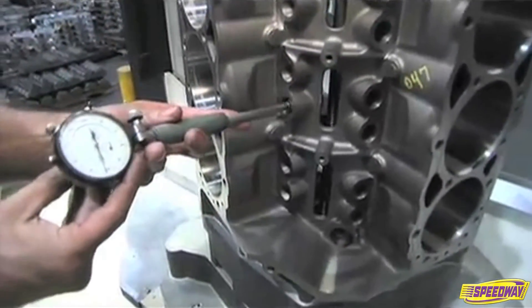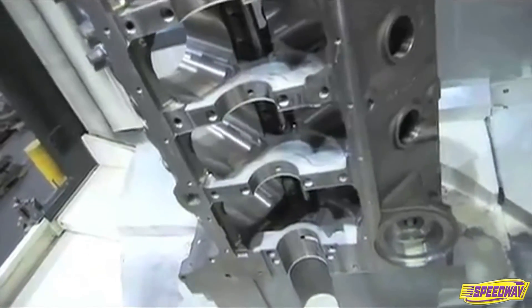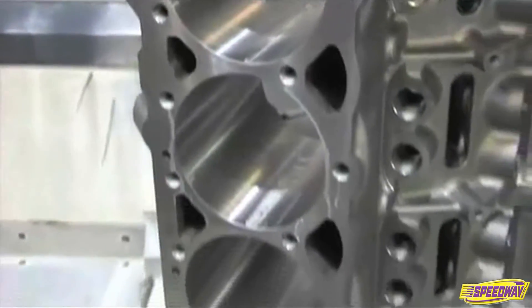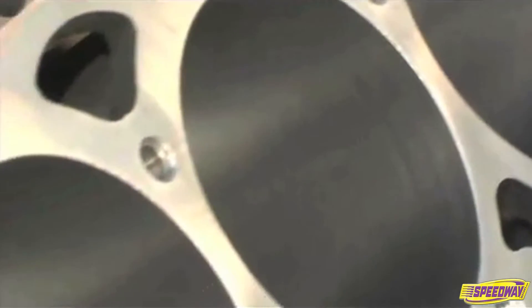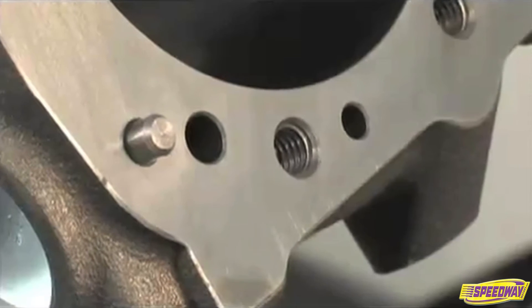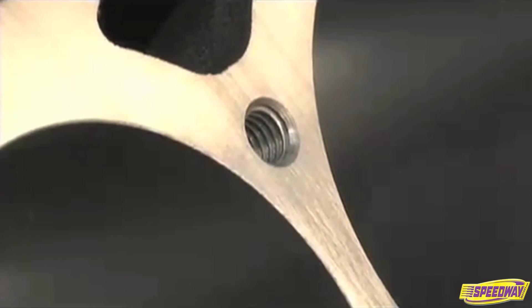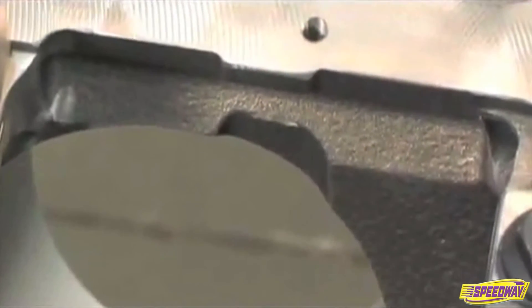Is it a lengthy process? It's probably the lengthiest operation of the three. A block is visibly different between the end of OP 1 and OP 2. We machine the decks and cut them so they're even and parallel for assembly — it's an extra thick deck for performance applications. We machine the bores including a hone over travel which helps the engine builder do a final hone. We do the bolt holes for the heads and these are blind holes — they don't go through into water, which avoids having to use a sealer on your head bolts. The block is cast with clearance and we also do some machining to accommodate cranks up to about a 375 stroke with steel rods.